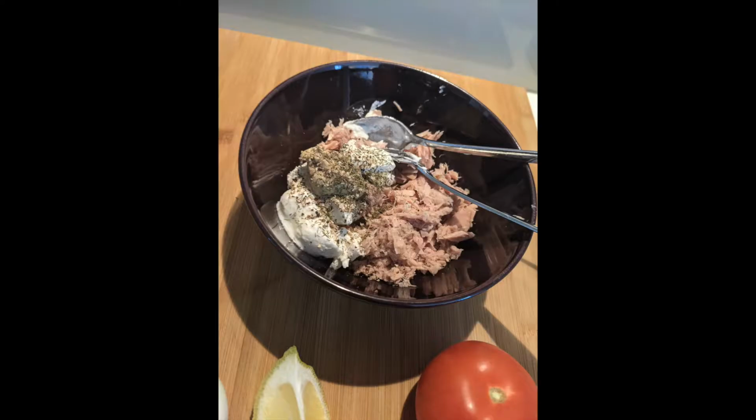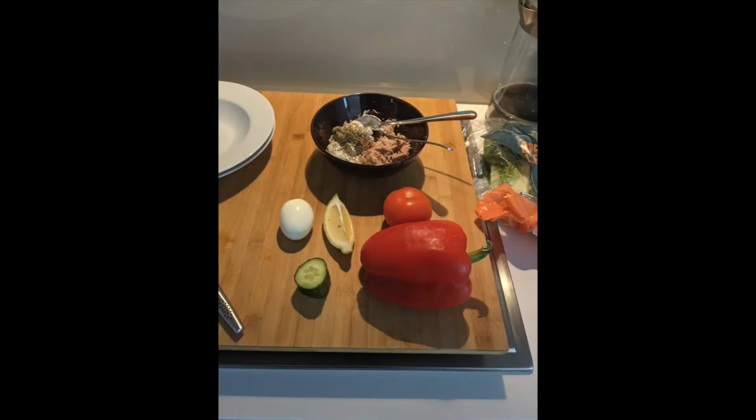So the easiest way to do this is to put about 2 tablespoons of Greek yogurt in with a large can of tuna, some seasoning of your choice, some Dijon mustard, and that's basically it. And here are some of the other ingredients I put in this particular salad. I had some bits and bobs in my fridge that needed to be used up in addition to what I bought for the grocery haul, and you've got the lettuce there on the side.